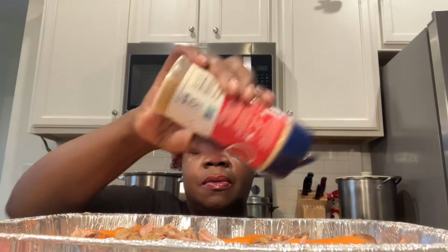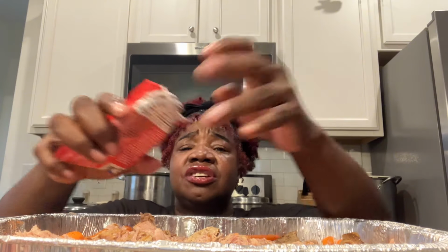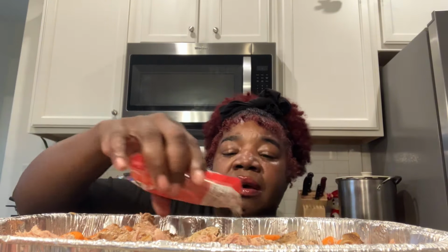Okay, besties, I am up. It is the next day. The pot roast, we pre-cooked a little bit last night, so it's all the way falling off the bones already. So what I'm going to do now is I'm getting ready to put the potatoes in. I've already put the corn in. I'm gonna put the pot roast mix in. And then, yes, I have the seasoning mix here. I'm gonna pour that on. And I bought 2 packs just to make sure that we have enough of the mix in there. Let me mix that in. And then I'll put the other pack, but let me officially start this video.